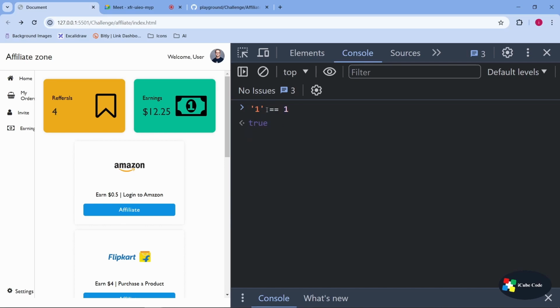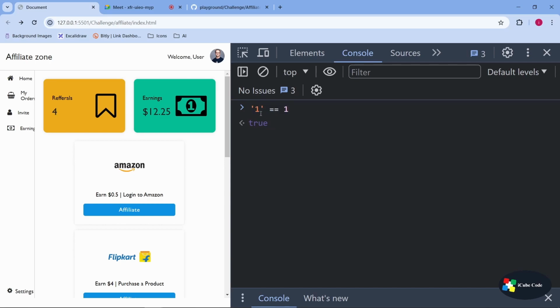What happens in JavaScript is that it will check whether the string provided is a convertible number, or type casting, like we can convert a string into a number or a number into a string. JavaScript will check that and respond to this condition.